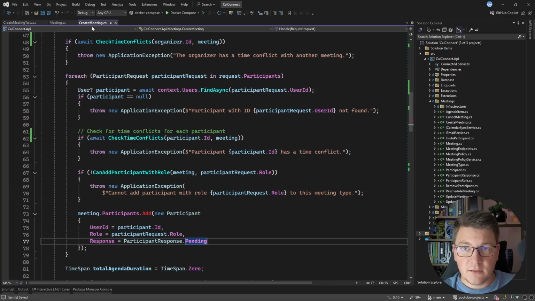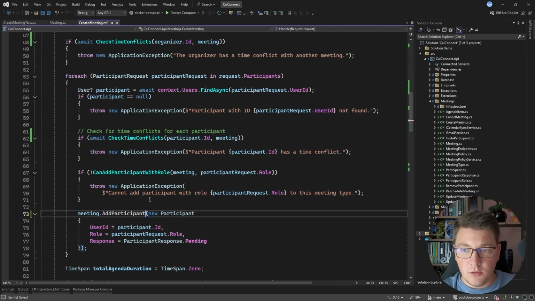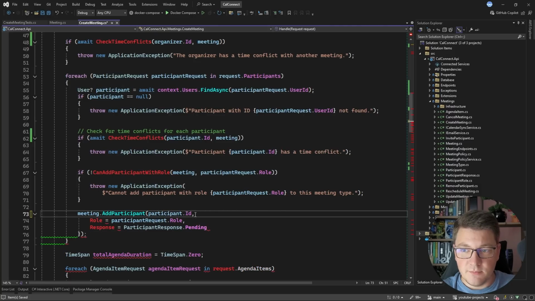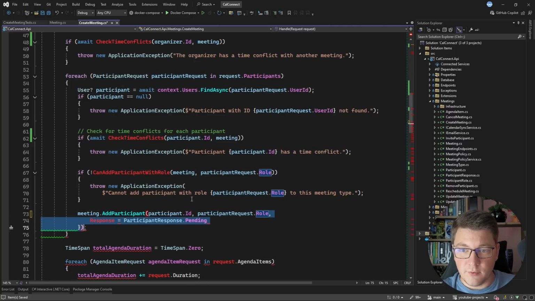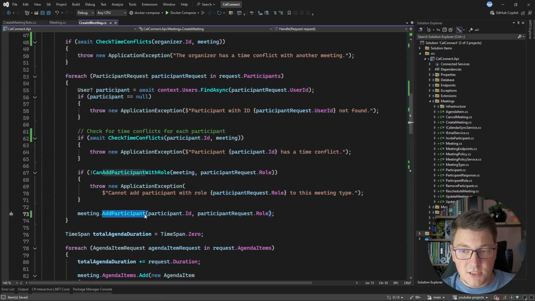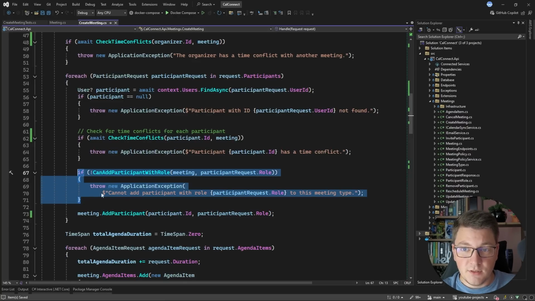And now I can go back to my use case and call the AddParticipant method, where we are going to specify the participant ID and the role from the participant request, and now we are able to add the participant into the meeting. However, we also have some validation that we are doing in the use case that should definitely be part of this method call.